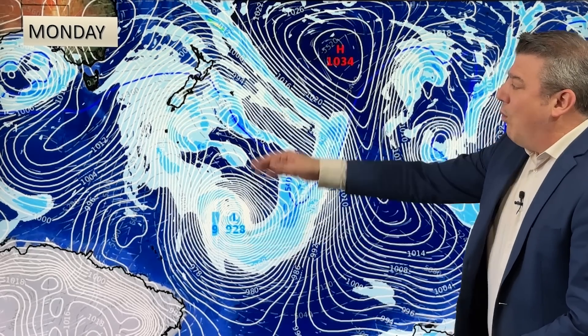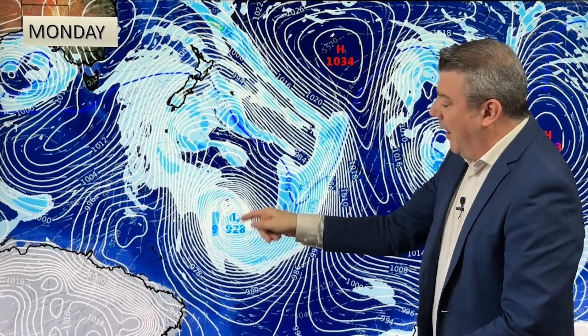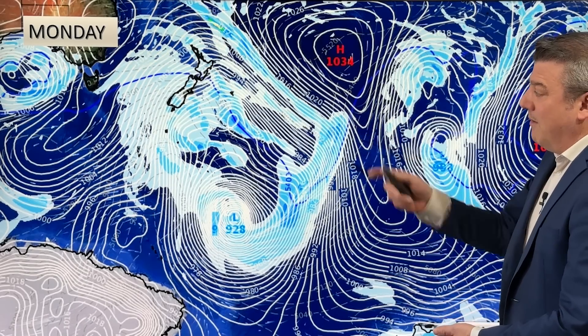Regardless of the time of year, 928 hPa is very low air pressure — way lower than what we saw with Cyclone Gabrielle, which got down to about 964-965. This is 928, well south of us, with higher pressure to the north, and that's why it is windier. The lower that air pressure goes, dragged down with high pressure over here, the more it encourages this wintry southerly from off the ice shelves. Now this is not locked in this far out — it only takes that high to move around a little bit or that low to change shape and suddenly it's not there. But at this stage it's showing up in both the computer modelling and your local forecasts. Snow is possible in Gore and Queenstown, maybe on the hills around Dunedin, so Monday does look pretty wintry.